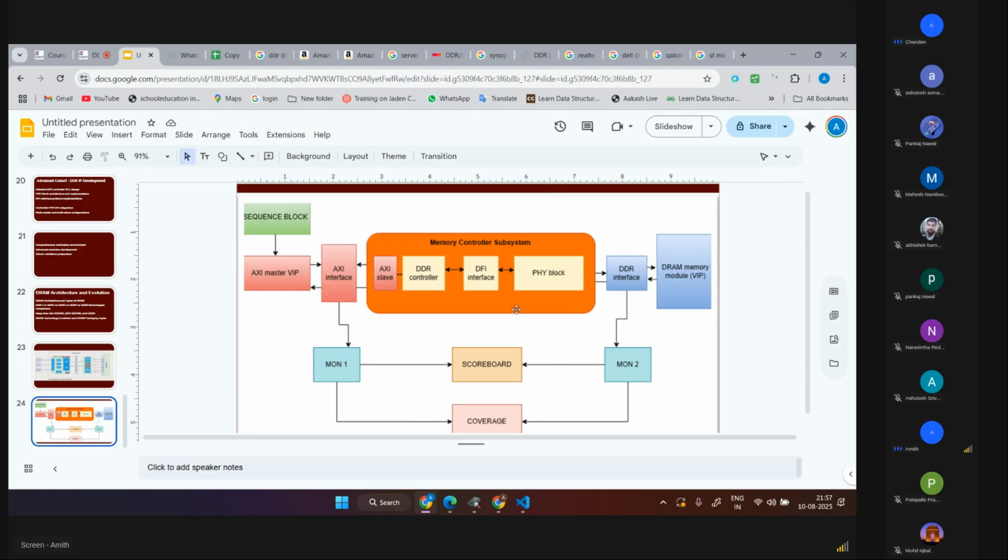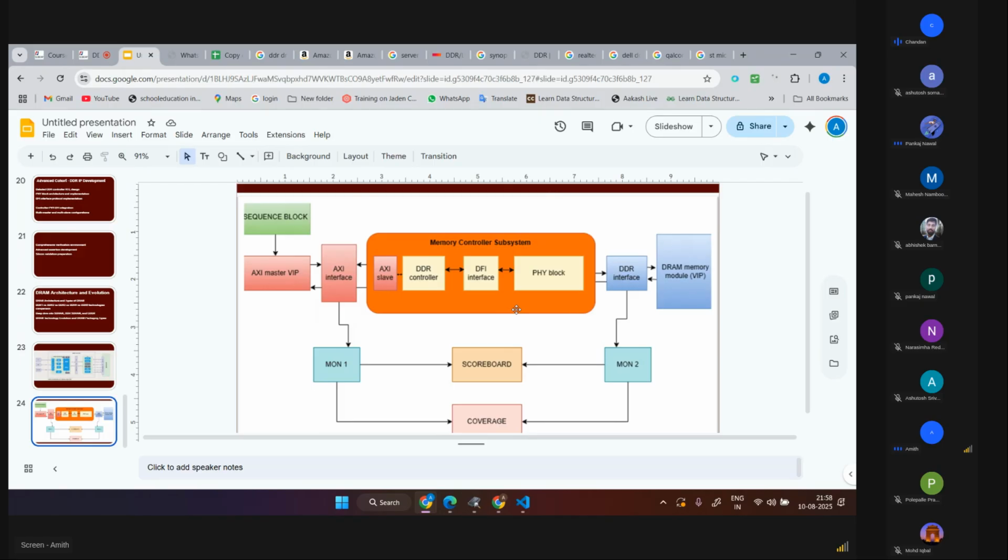So this course is majorly helpful to design and verification engineers. It will be helpful for design engineers also, because in the last part, design engineers will get more exposure on design things. As a verification engineer, we need to focus more on AXI and DRAM side. Yeah, that is the thing.